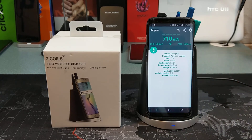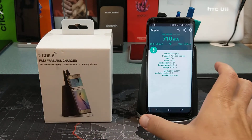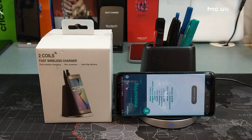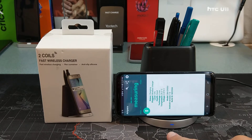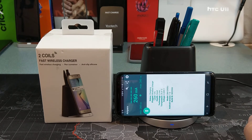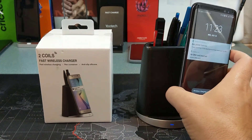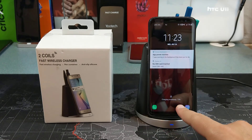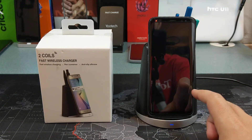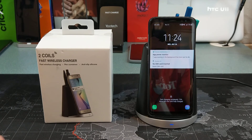I've actually already used it — I just wanted to show you what it looked like and demonstrate it quickly. This is a two-coil fast wireless charging, so you can also turn it. There we go — you got to put it in the middle. Down here we have a little LED indicator; you can see it's blue at the moment, which tells you it is charging. And there we go — fast wireless charging, 49 minutes until fully charged. So again, you're looking at three to three and a half hours, certainly not as fast as if you had it plugged in, but still a great option for fast wireless charging.